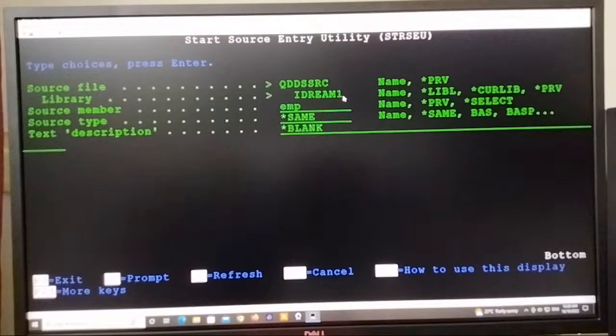The source type of a physical file will be PF. And you need to give some meaningful description for the employee source member: employee master file. Okay, I've given this description as employee master file. That's it. Enter.